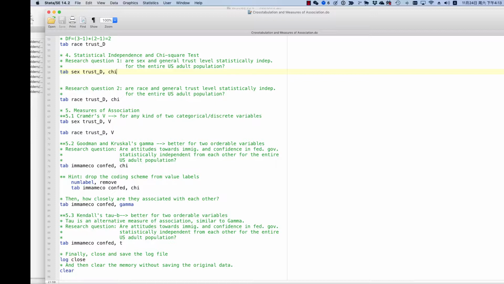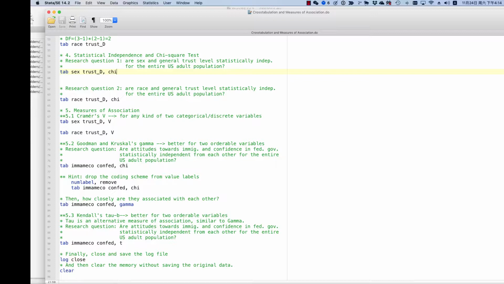In order to do some statistical inference about the entire population, we need to do some hypothesis testing. Do we still have this kind of relationship or pattern for the entire population? That's the key question for this part. We can use something called a chi-square test to demonstrate whether it is very likely that for the entire population we still have two discrete variables related to each other in a certain pattern.